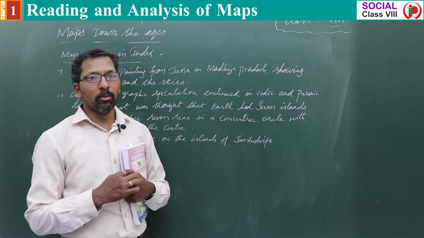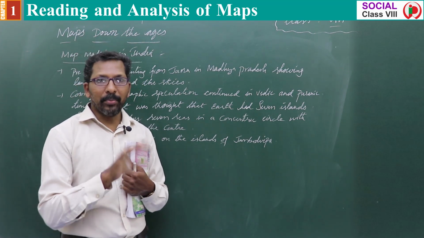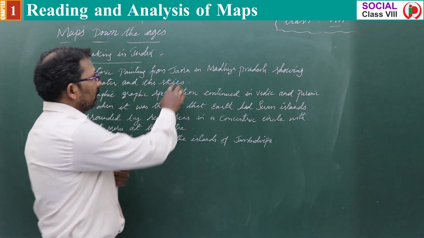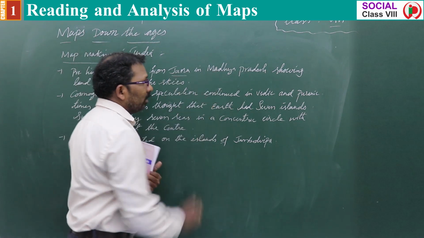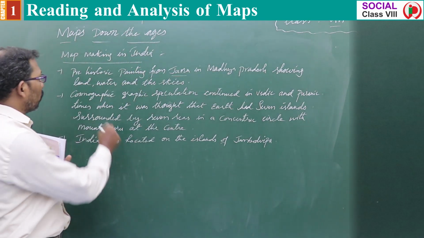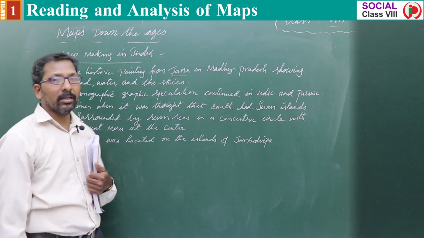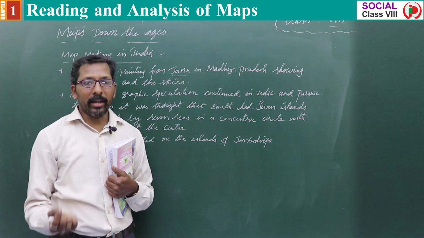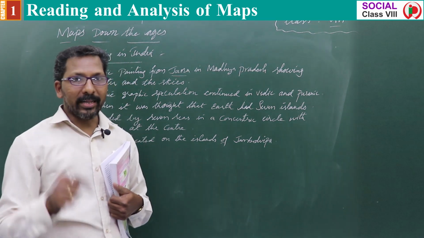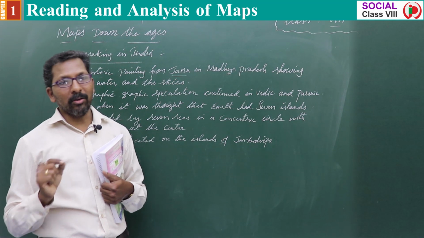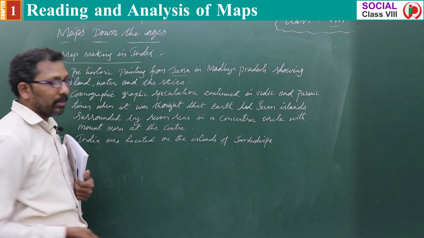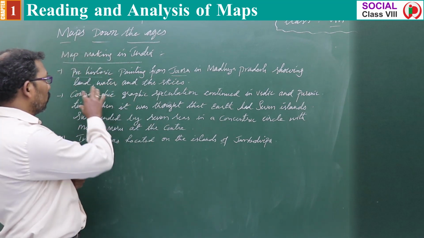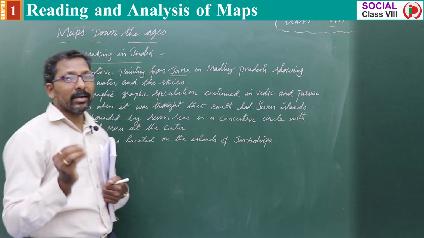Usually there are people who do a lot of research on the ancient period or history, right? So they found paintings in Johora. Johora is a place where they found a painting which shows the land, water and the skies. Now first of all, what do we mean by prehistoric? Prehistoric means the time before writing, when we had not even started writing. That period is called the prehistoric period. So in that period also, we got some paintings and they clearly show land, water and the skies.